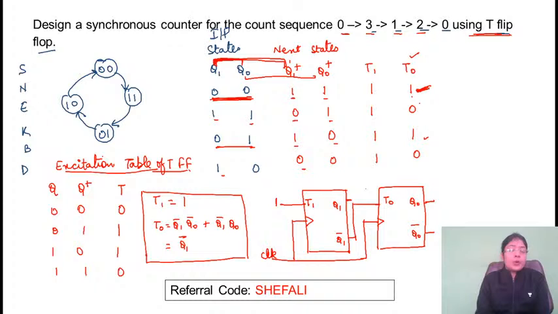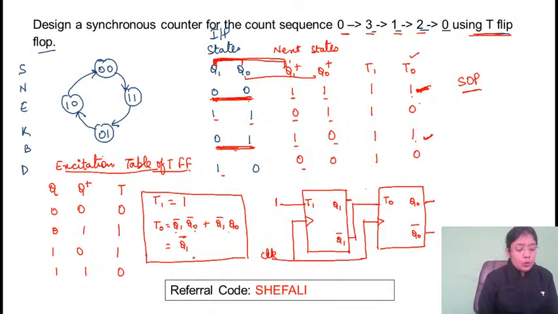जो output 1 है उसके corresponding what is the input? That is 0 0. I am using SOP form, that's why it is focusing on 1. So it is Q1, value is 0, so it means that it is Q1 complement and Q0 complement. Next time 1 कहाँ पे आ रहा है? It is coming here. What are the bits? It's Q1 complement and Q0. और simplification की है by applying the Boolean algebra rules.